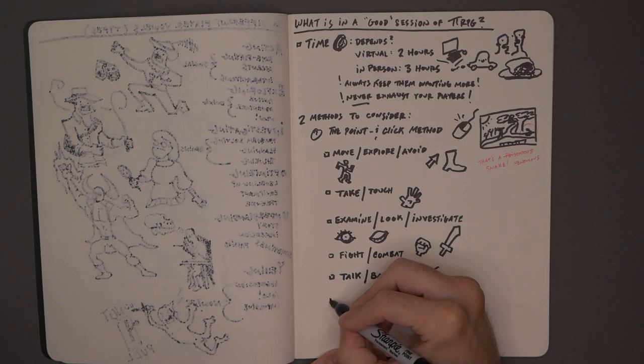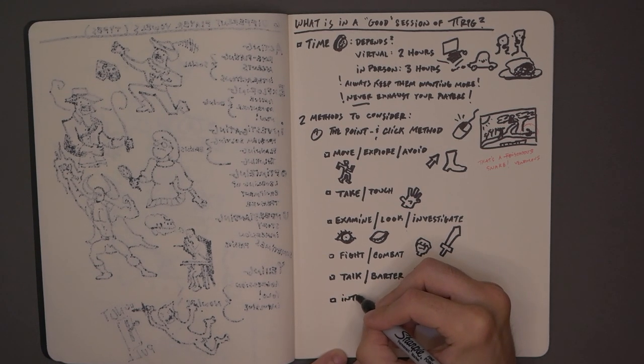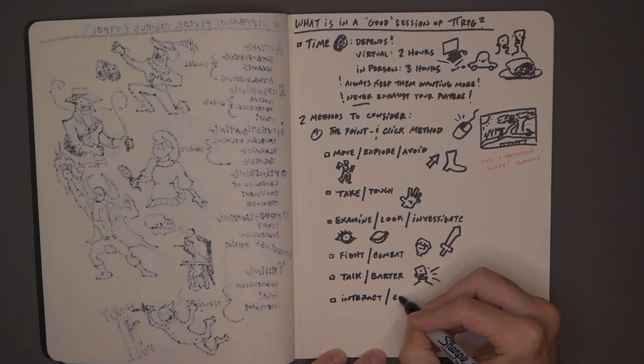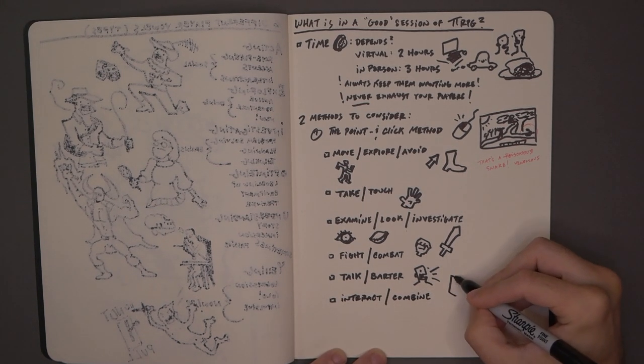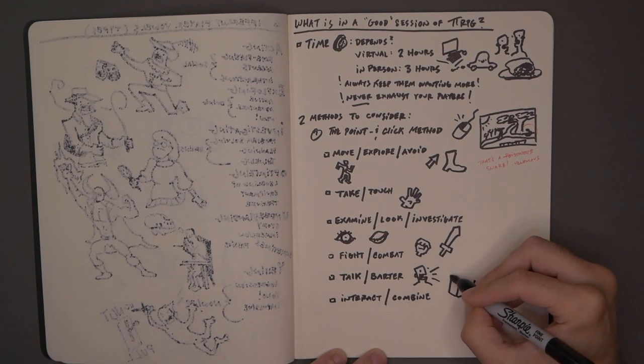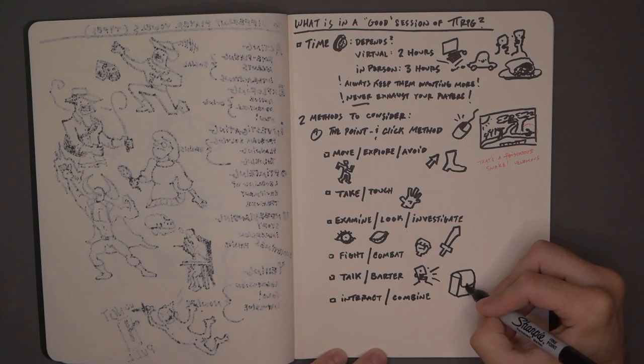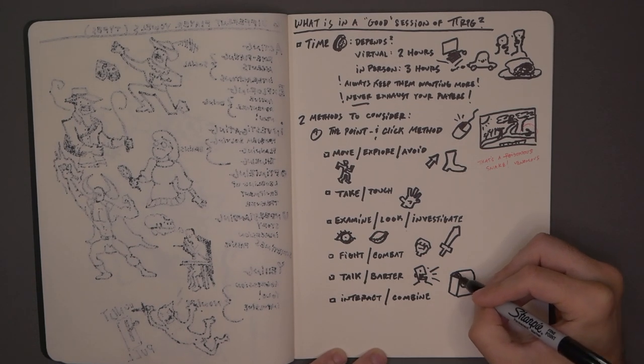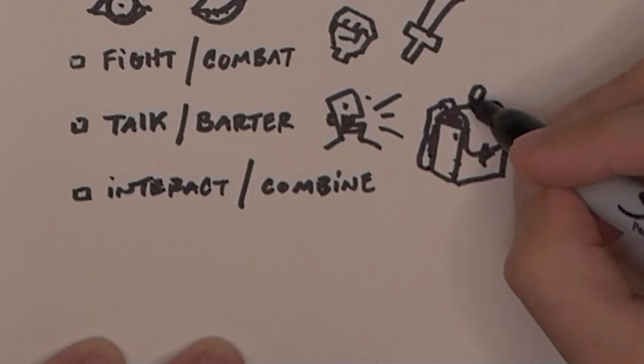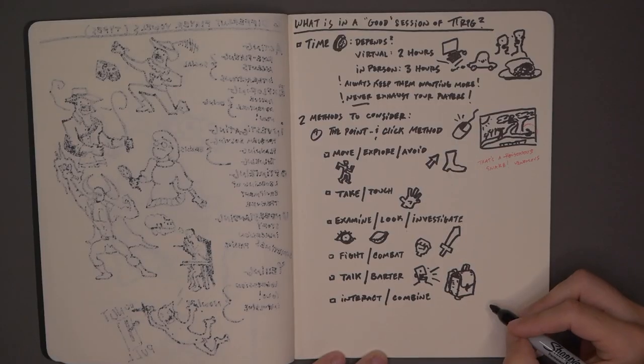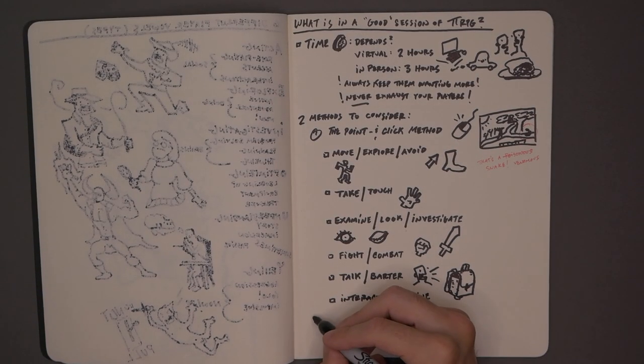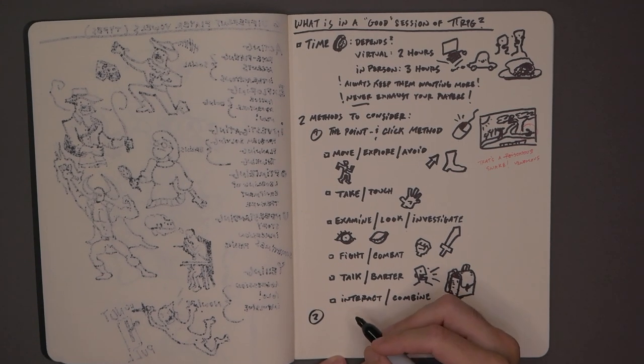But here's the most complicated one of them all. This is the inventory. Yes, your players have a part of their character sheet where they keep track of all the things that they own. Is it a magic artifact? Is it a special piece of equipment? Give them an opportunity to think about how they're going to use the tools. And that is represented with your inventory backpack icon. This bespeaks to the puzzle lovers, rewarding your players for thinking smarter instead of working harder. So yes, how can you use your inventory and the tools around you to get further in the game?